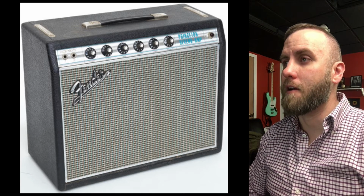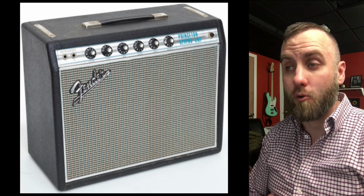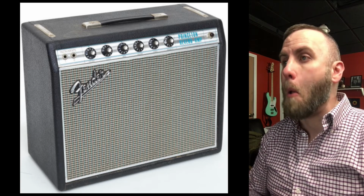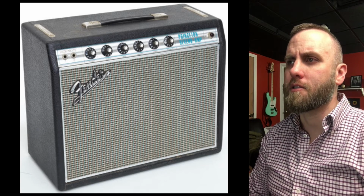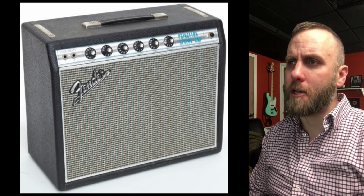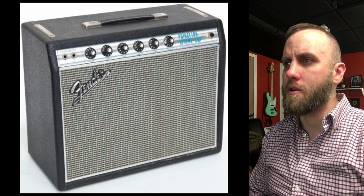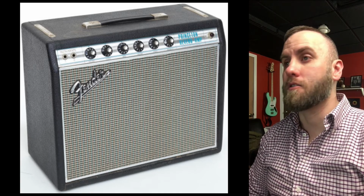I did have my friend who was in town at the time co-sign for me because I didn't have any credit at all. So Guitar Center was like, well, you gotta get a co-signer and then you gotta sign up for this Guitar Center credit card and all that stuff. So I'm pretty sure I kept this amp for a long time. I definitely had it for a few years. But when I was at Mikey's Guitars, once again, he had all the cool stuff.